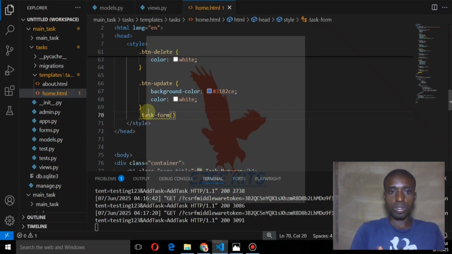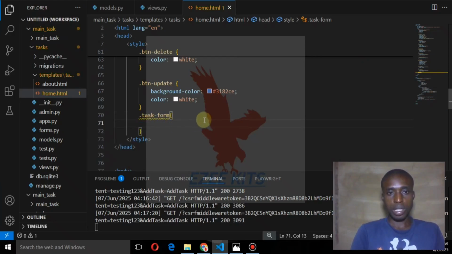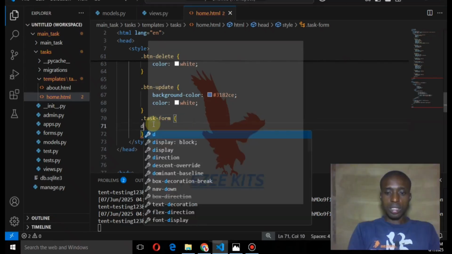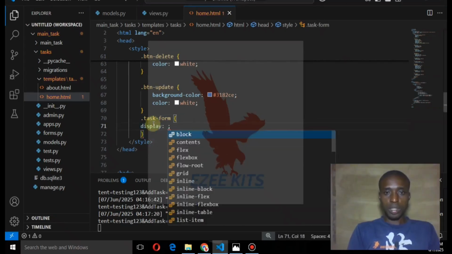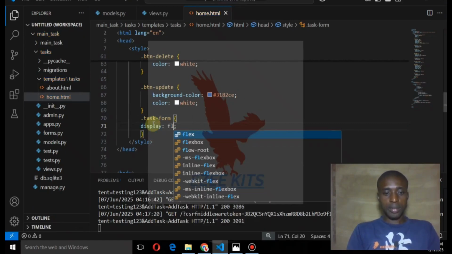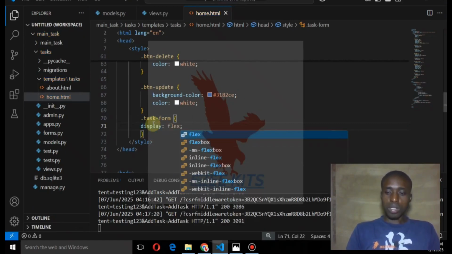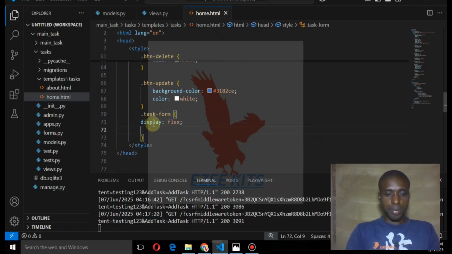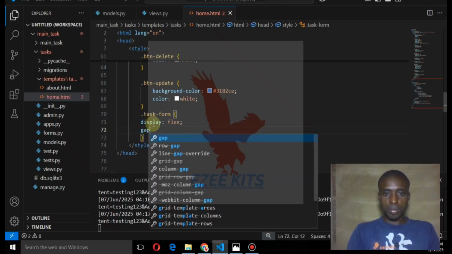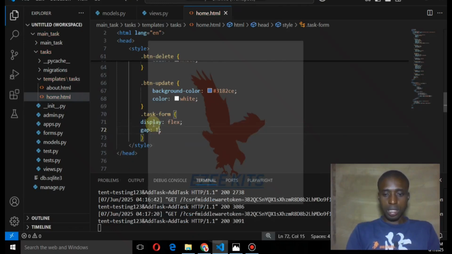So the next thing we are going to put inside here, we can start to add to the form. Let me give it space. We can start to add the display. Let me set the display to something like flex. So we add the gap. Let me set the gap to something like 10px.